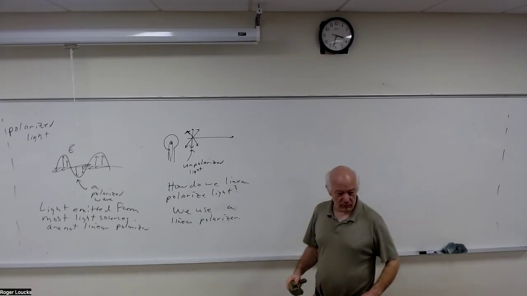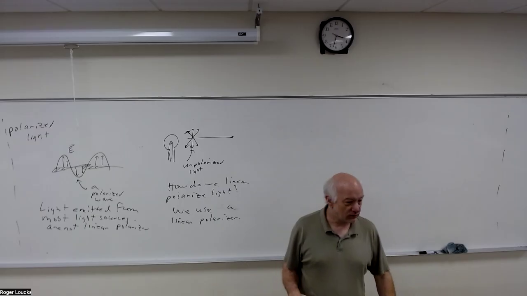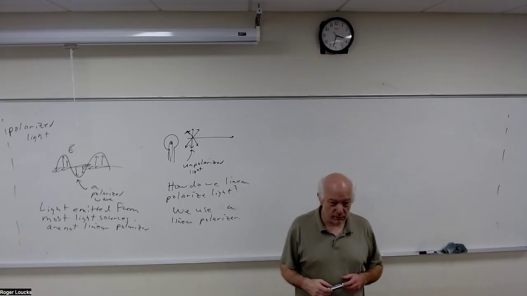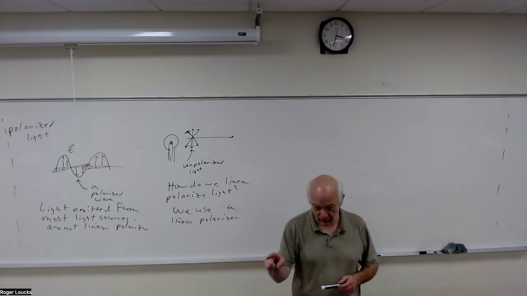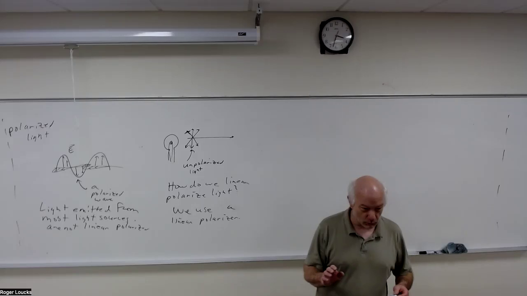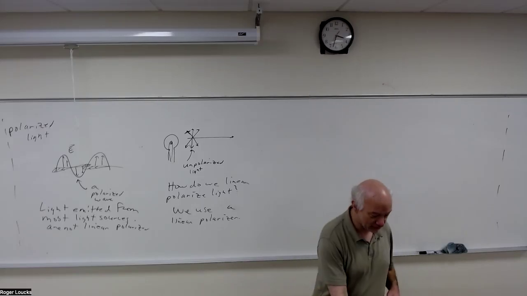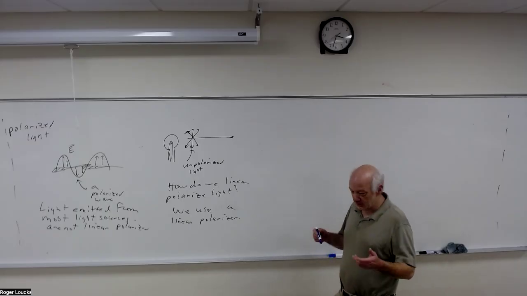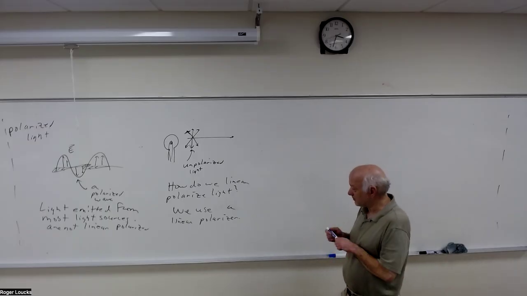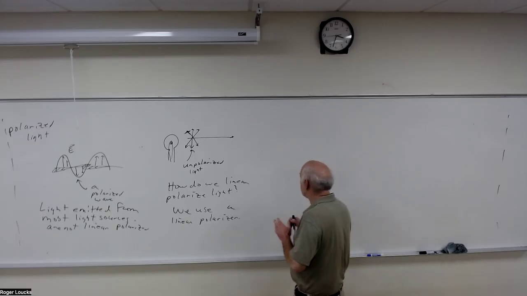I'm going to say something I rarely say. People have their calculators with them? Calculators? I know, it's like I'm going insane. Pull out your calculators. We're going to do something with your calculators here. Again, words that rarely come out of my mouth. Put the filter on the calculator. We're going to see what we have about the light now. Let's figure out how we can make it, first of all, linear polarized.